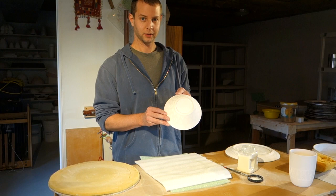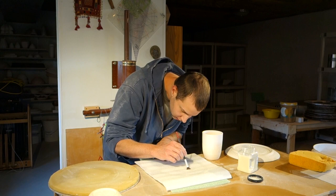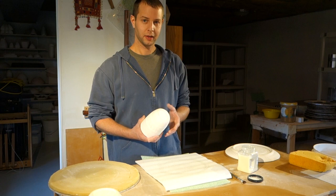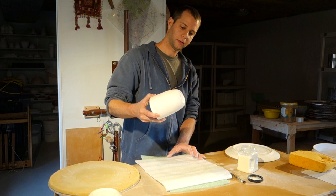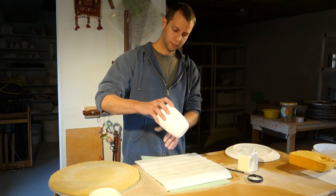With no worries of dripping wax on your bisqueware so you don't have to re-bisque to get rid of the wax. And then for a little cup, you can just do the exact same thing, just in a little tiny circle, and get a nice little waxed foot on your cup. Quick and easy waxing. The benefit of waxing this way is that you don't have to worry about dripping wax on your bisqueware, and you do not have to be super precise with brushing your wax on because pushing it into the foam will take care of that for you, getting a nice even line all the way around each time. You can also wax multiple pieces off of one circle, so you only have to brush wax on once, and you can probably get maybe two or three pots per brushing time.